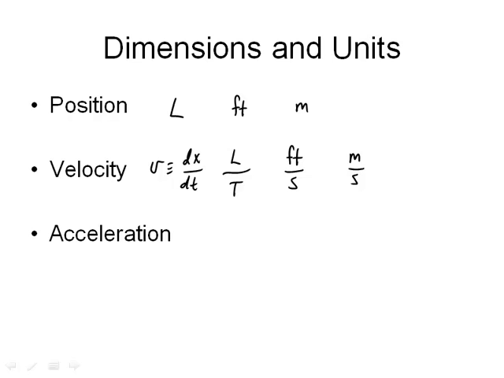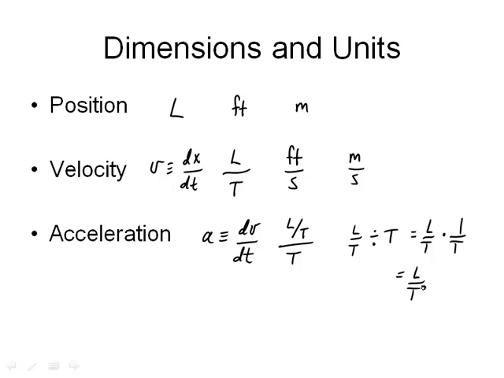But the interesting one is acceleration. Keep in mind, acceleration is defined as a change in velocity, a derivative of velocity, if you will, with respect to time. Now, velocity is in length per unit time, and then I'm dividing that by time. So that's length per unit time divided by time, which is length per unit time times 1/time. That's length per time squared. And so in the English system, that would be feet per second squared, and in the metric system, meters per second squared. Other possibilities also exist.